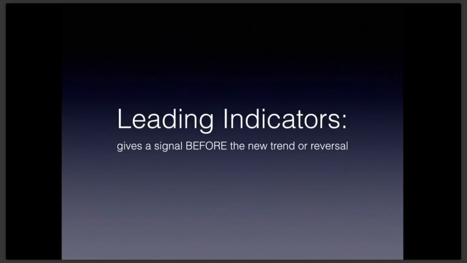Right, so what are leading indicators? Leading indicators give a signal before a new trend or reversal happens. These types of indicators signal future events. In the world of finance, leading indicators work the same way. For instance, bond yields are thought to be a good leading indicator of the stock market because bond traders anticipate and speculate on trends in the economy, even though they are not always right.